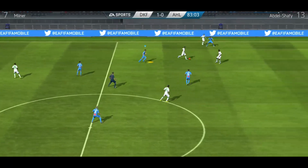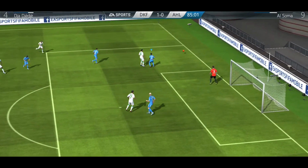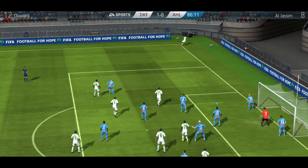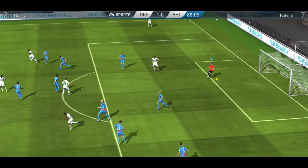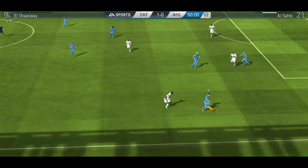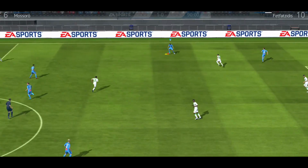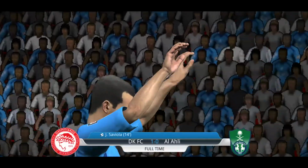James Milner. On to the attack now. Everybody be up for the corner for the equalising chance. And here's the header. Safe hands from the keeper from that shot. This could be a case of the player being taken off him. That's the end of the game, and it's 1-0.